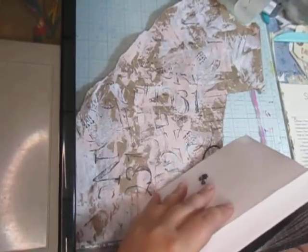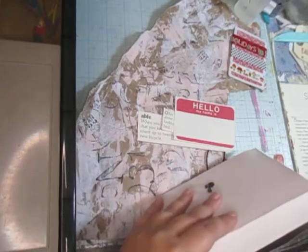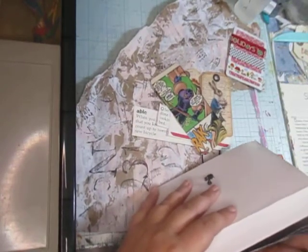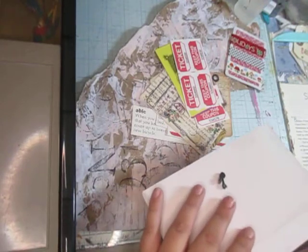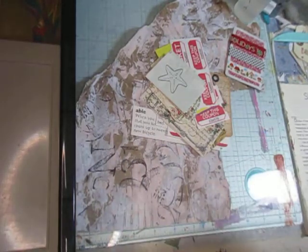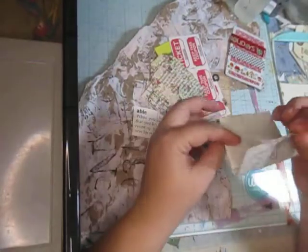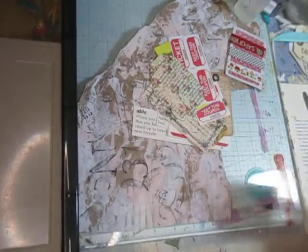Let's see what's all in here. A washi tape that's Christmas themed, that sticker with 'hello' on it, got some pieces in here, got another tag thing, a random ticket, some more random ticket stuff, more random pieces. I'm just trying to use up what I have. I don't even know what's up with these buttons, why they were even put in there. This just needs to be maybe a little straighter and then voila - we've got a made piece already.